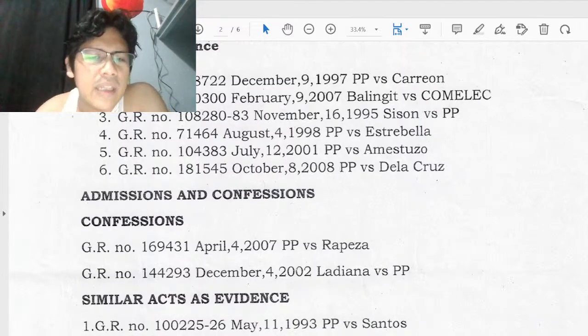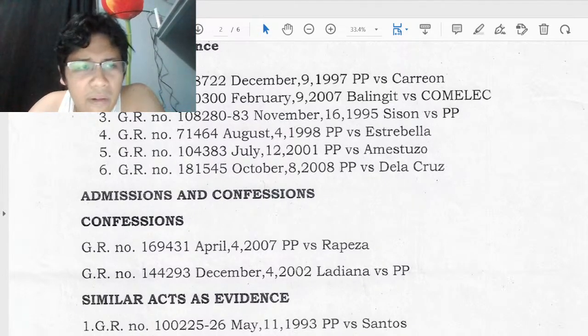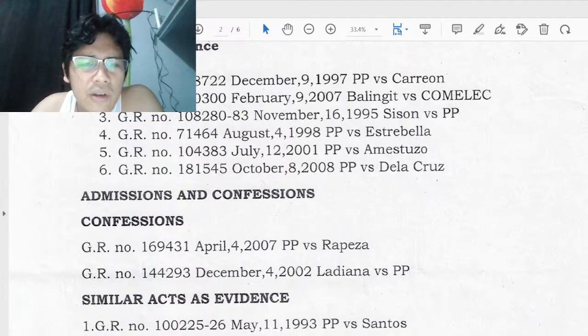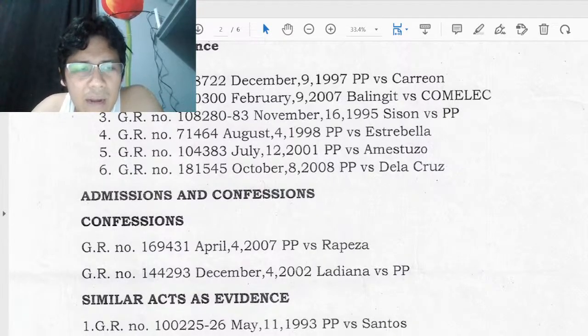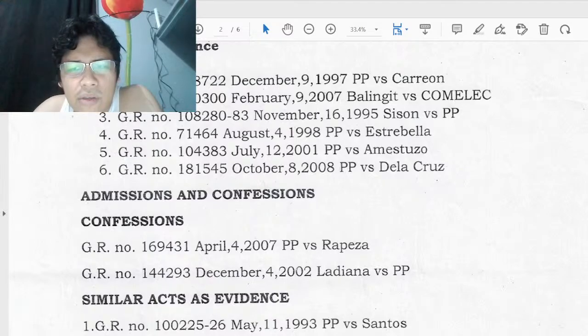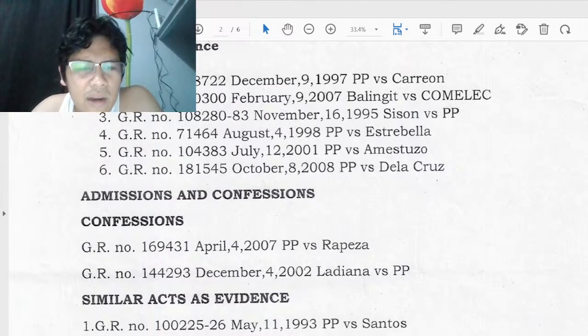The rule is that when photos are presented in evidence, they must be identified by the photographer as to its production and testified as to the circumstances under which they were produced. Value lies in it being a correct representation or reproduction of the original. Admissibility is determined by its accuracy in portraying the scene at the time of the crime. The correctness of the photo can be proved prima facie, either by the testimony of the person who made it or by other competent witnesses. After which it can be admitted, subject to its impeachment as to its accuracy.